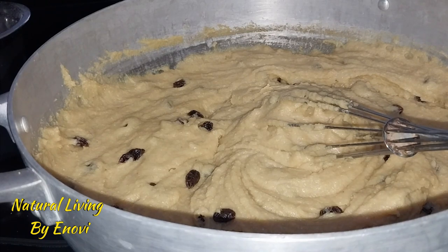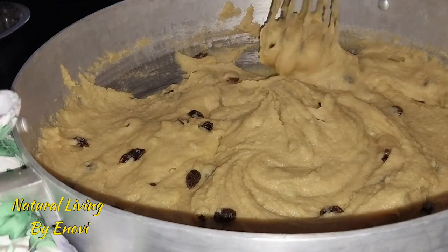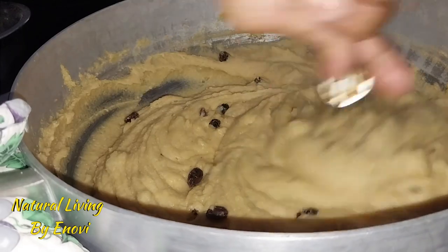Guys, my hand is hurting me. You can do a smaller batch, which will be easier for me.